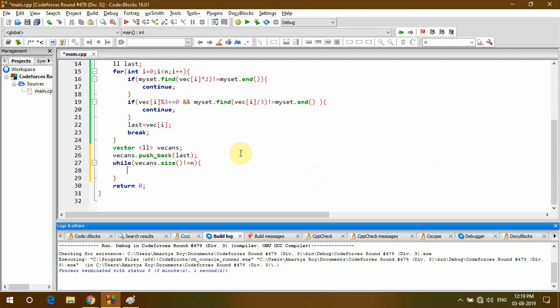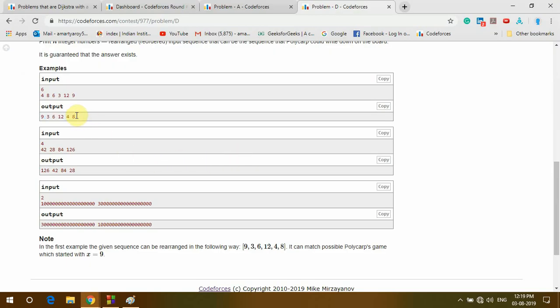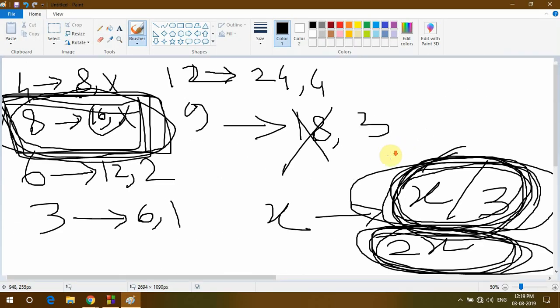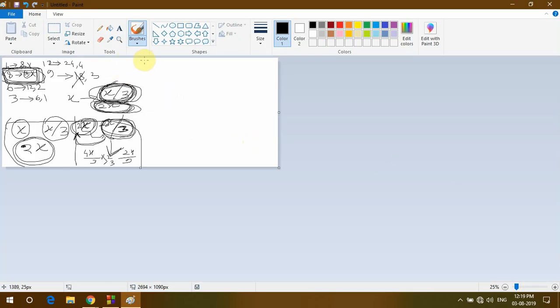Then I have to backtrack. So I have the last element, I have to find the previous element. So what the previous element can be: the previous element can be 3x or it can be x by 2.